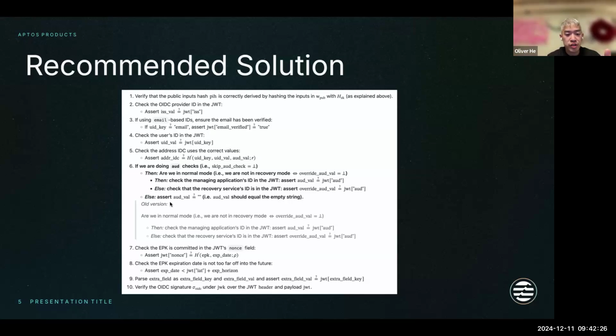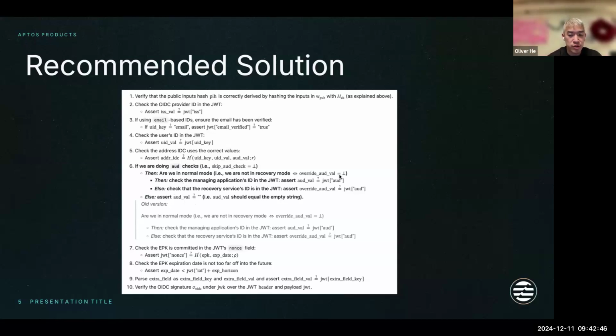It just models the old version here. But in the else case, where we do want to skip the enforcement of the aud check, we will assert that the private input, the aud val that's being used as part of the address, is equal to the empty string.